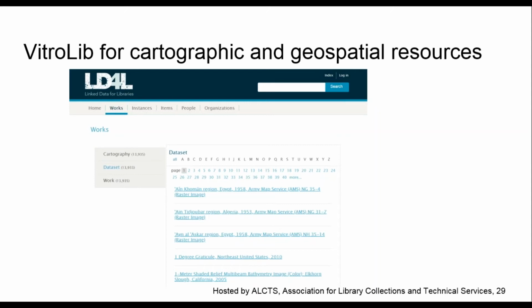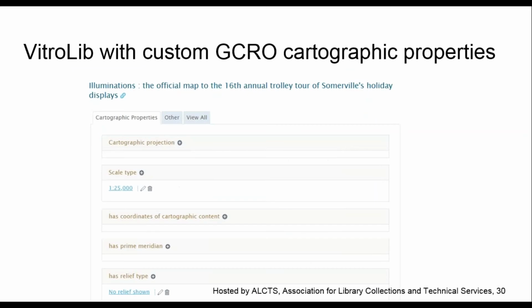We reconciled agents, keywords, places of publication, and place keywords to linked data entity URIs, and converted the data sets and loaded them into this VitroLib instance. We also intend to use this instance of VitroLib to do some test cataloging for the cartographic resources model.